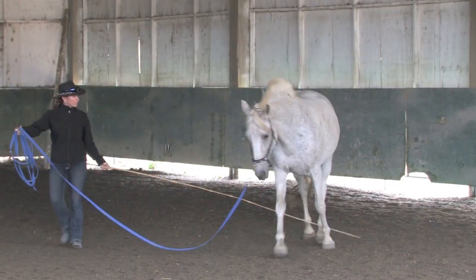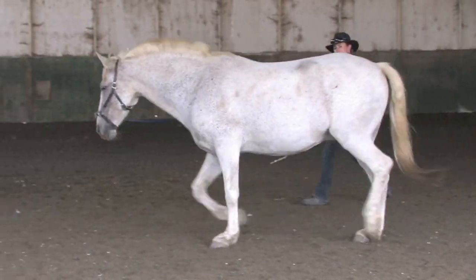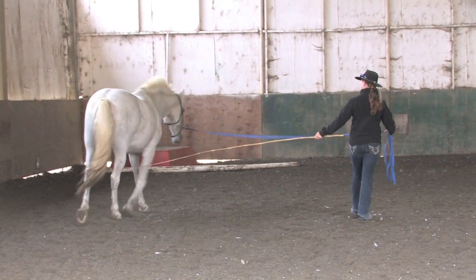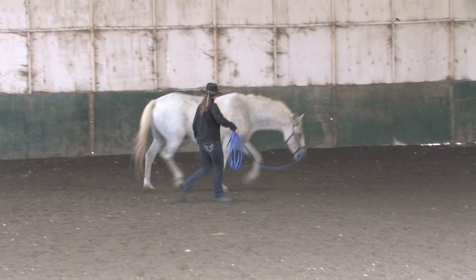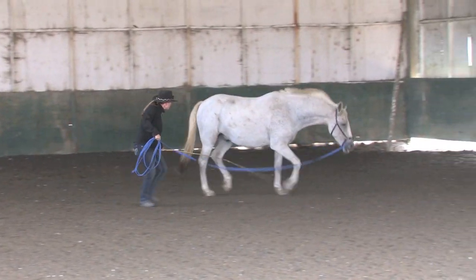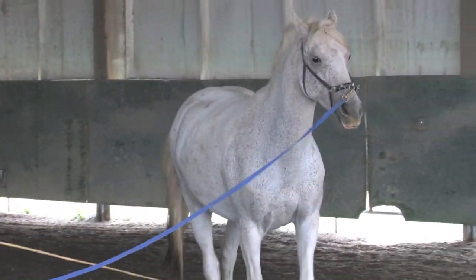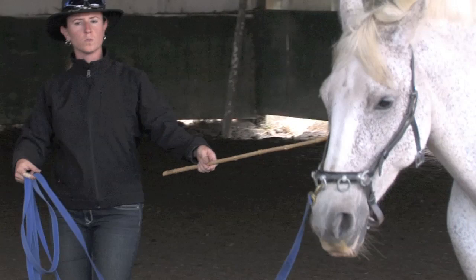Now, back to work, Picasso. When I tap his belly, you see that he drops his head. He does this because the tapping stimulates his tummy muscles to flex, which causes his back to raise and his head to lower. From that position, I can also tap his back legs, which causes them to articulate a bit more each time he steps.